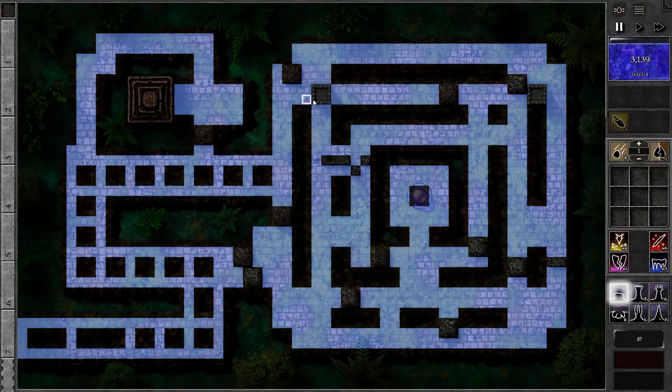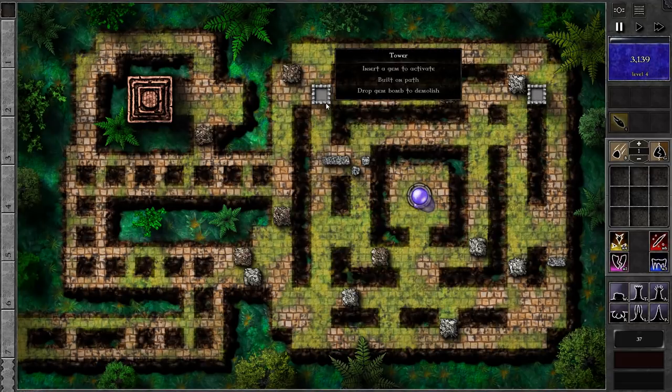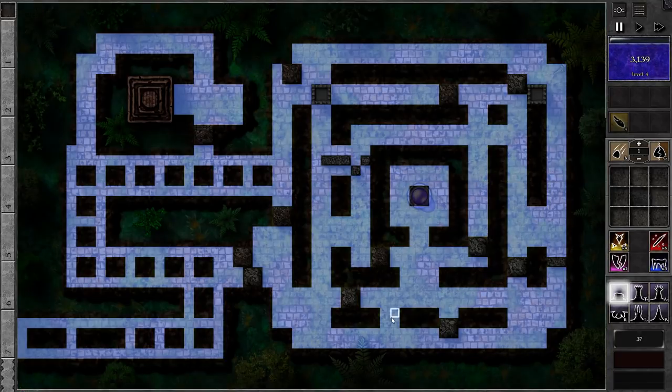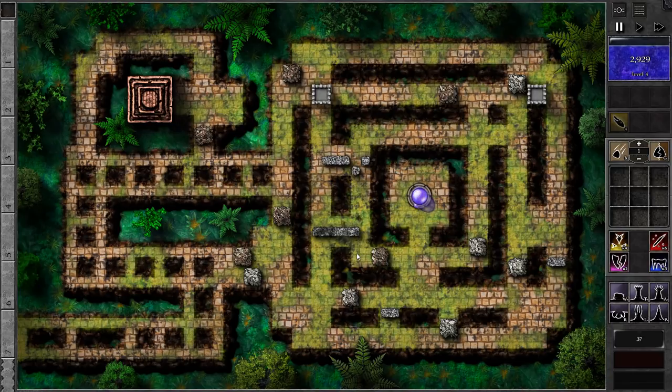Gonna do that in the vain hope that it passes by this tower. And then I'm gonna just do this so they have to take a really long way around. There's a couple of different spots I could put towers. I don't know which ones are gonna be the best. Honestly, this spot would be insanely good here.